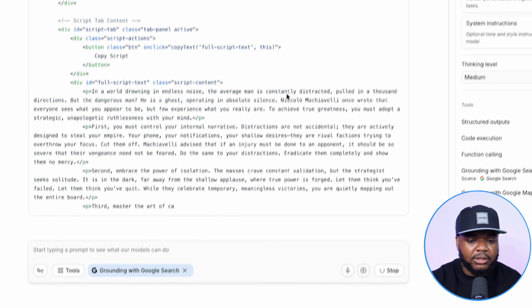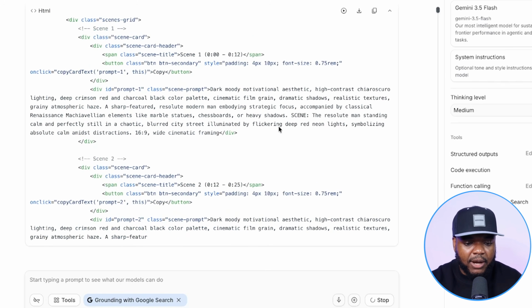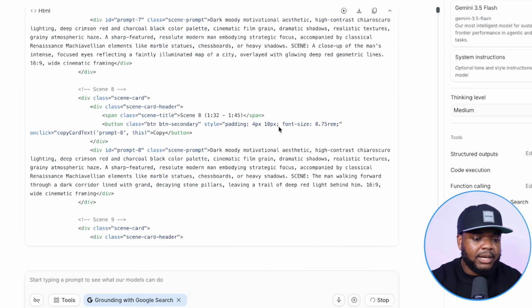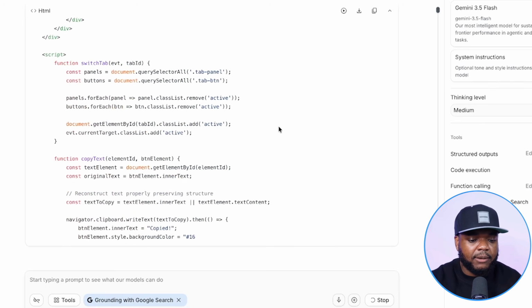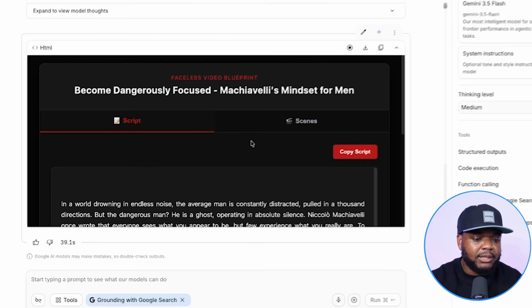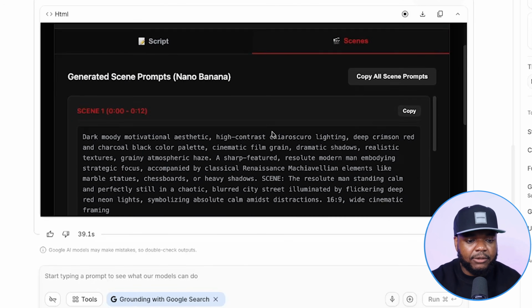And right there, as you guys can see, the AI Studio is now writing everything out one by one. So I'm just going to leave it to do its thing. It's probably going to take another 30 seconds for it to complete. Okay, there we go. So it seems like it's already done. So what you're going to need to do from here is just click on the play button. And this is going to give you the script as well as the individual scenes.